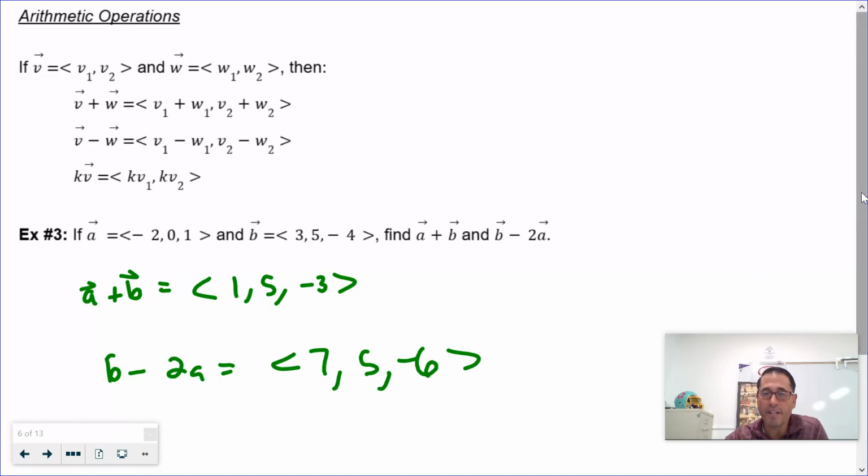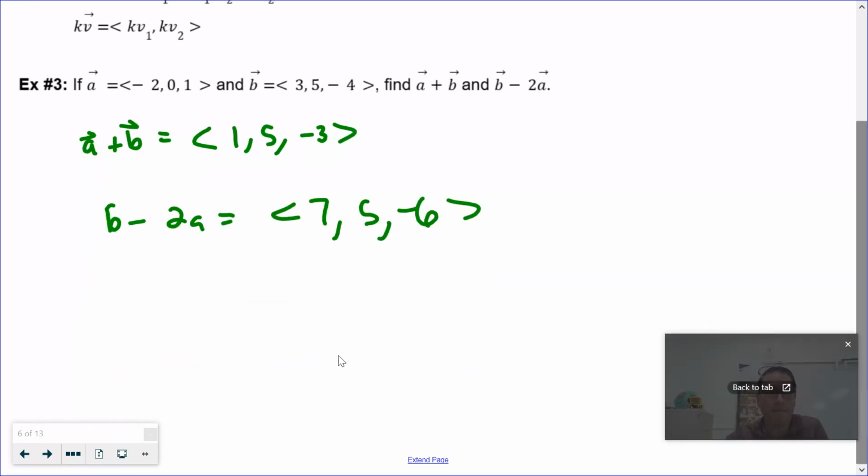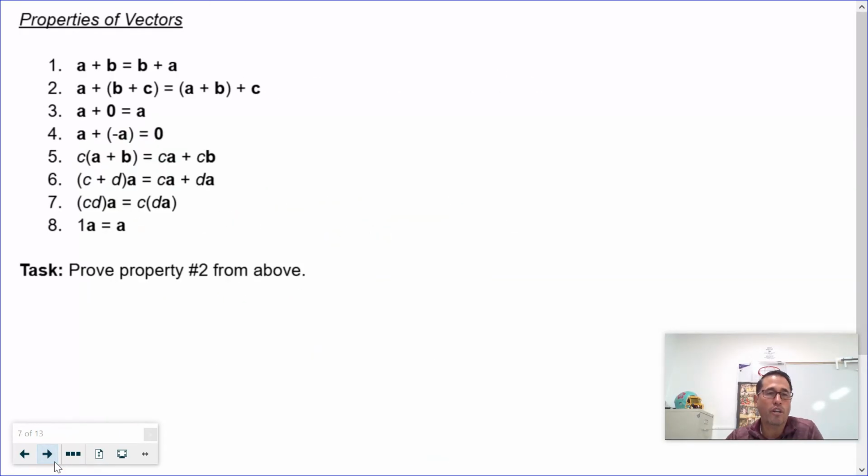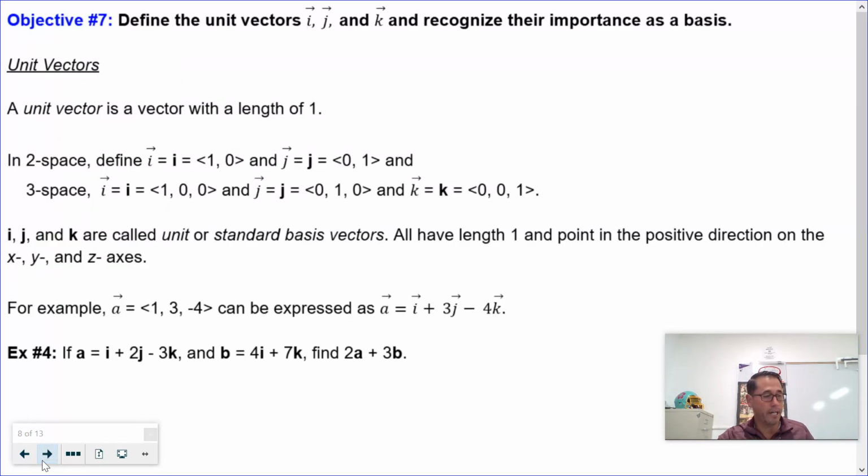Do I have an extra little practice problem here at the bottom? I do not, so let's just keep going. I don't want these videos to be too long. You have all of these properties you need to know. When I feel something is really important and I want to make sure I have your focus, we'll do it in class. So your job next class is to say, Mr. T, let's go ahead and do this proof together. Which means you might have to do a proof in the future, so make sure you remind me of that, okay? But we don't want this video to run too long.